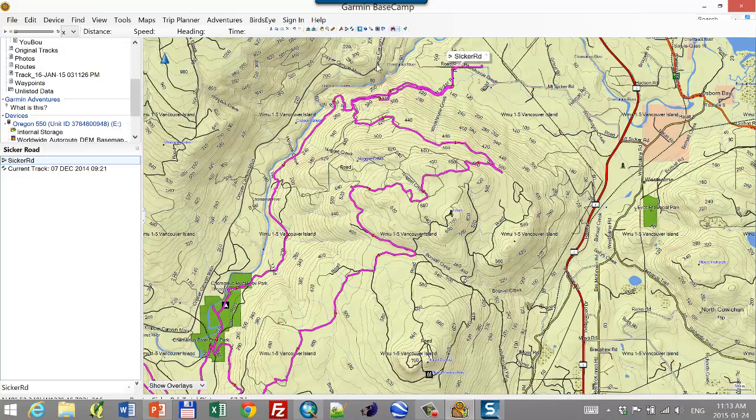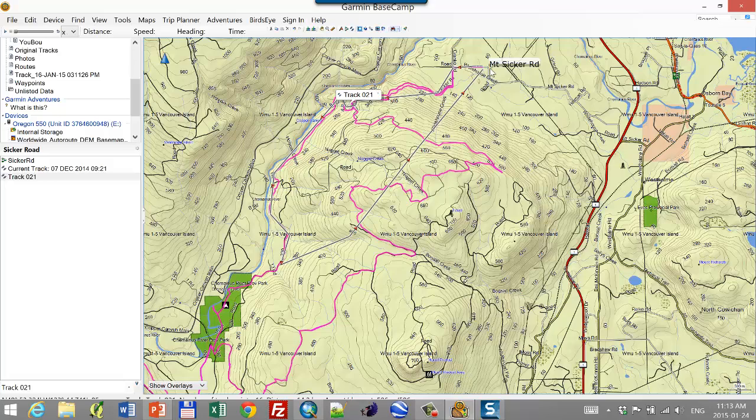The third method is to create a new track, and I can go along and click along the existing track here, getting rid of some of the little dips and curves, because I know this is one road and I don't have to click on every point. And once you've done that, you've created a new track, and therefore it is very easy then, once you've got that track corrected, to make a route out of that and then upload that route.